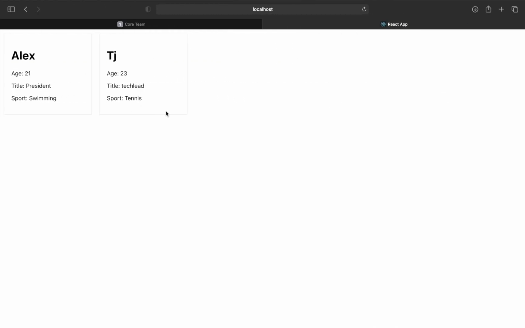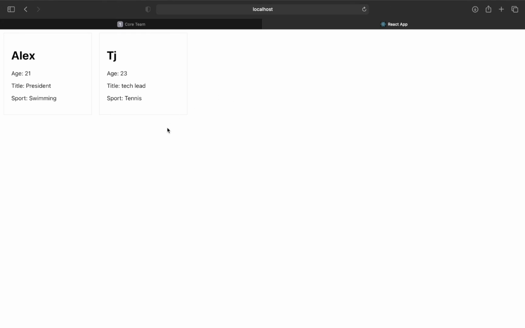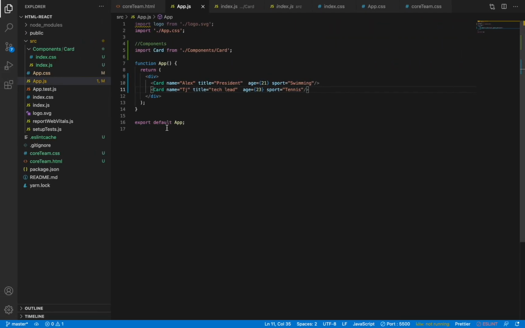Voila. Oh, it's really great if there's a space over there. Yep, voila. So now this card can be exported. You can just take this card from the component and use it in other projects. It's just the app is more clean.